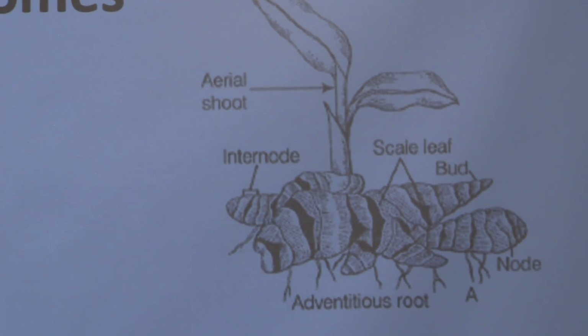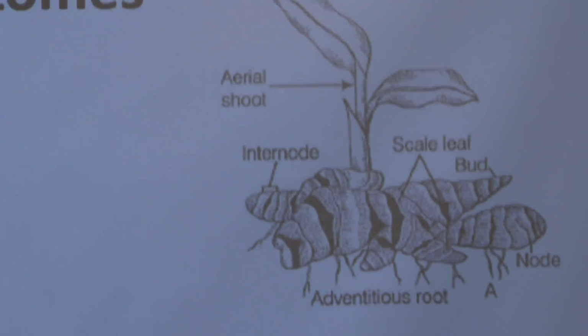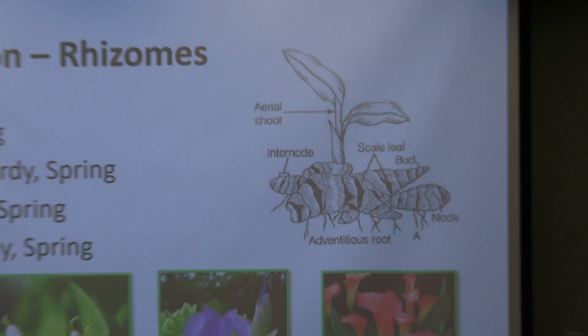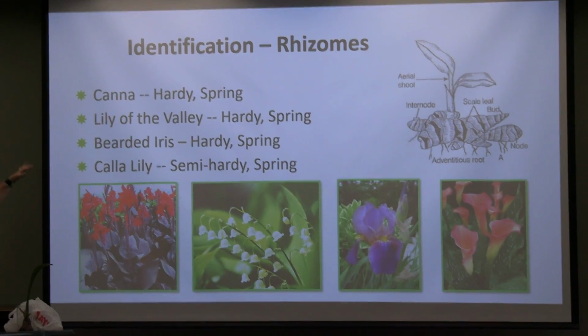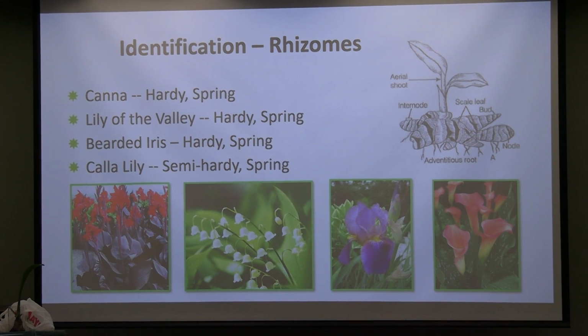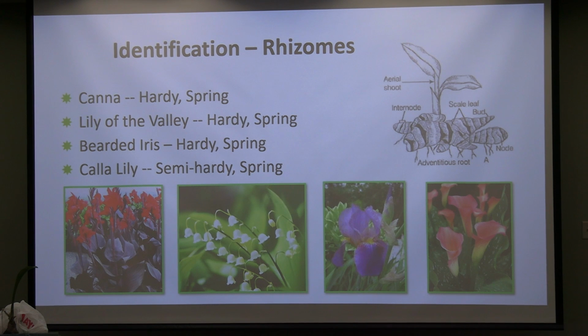I have a question. On your handout it says you plant rhizomes in the fall. Yes, these can be planted in spring or fall. Well, they bloom in the spring. So that's why it says spring, because you plant them in the fall. Now, cannas, you can plant them now, but canna still bloom during the summer too, but they'll start in the spring or late spring.